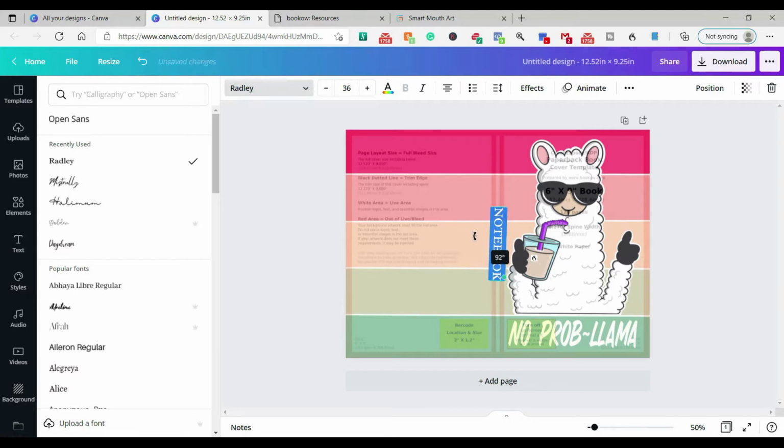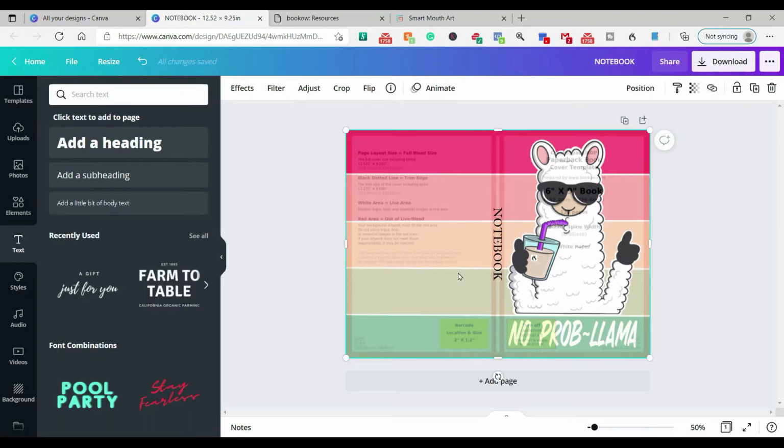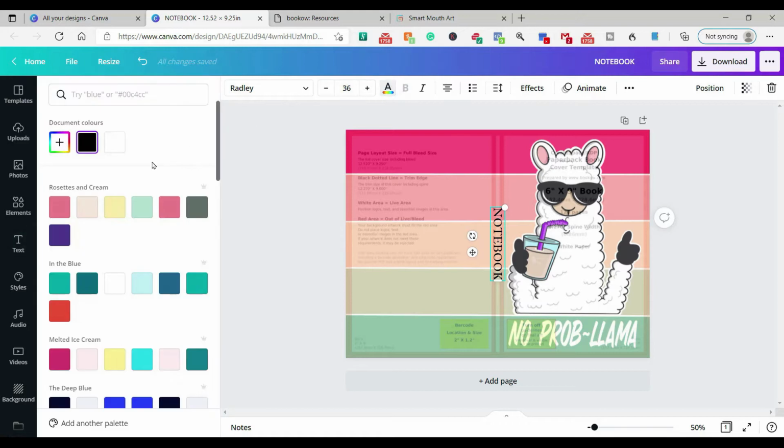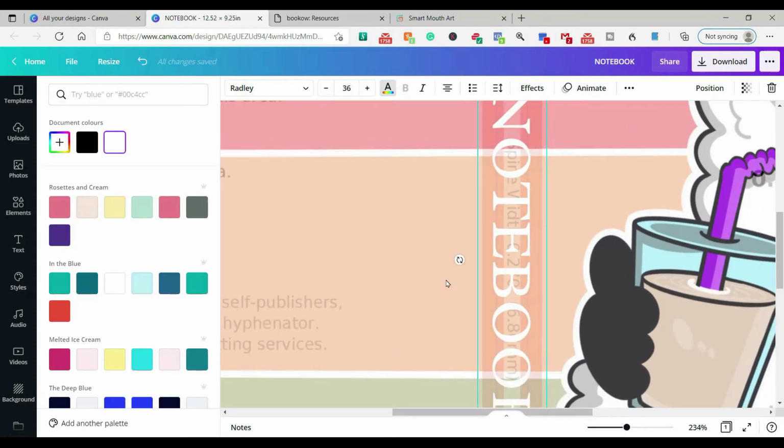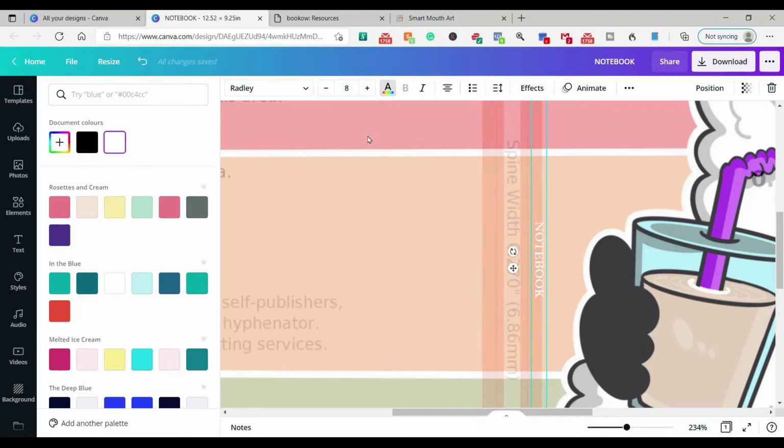All I'm doing here is putting the word notebook in the middle of the spine. You can change the text, you can change the color. There's plenty of options you can do, change the different fonts. I like to zoom right in to make sure I get it correct. Choose a size.